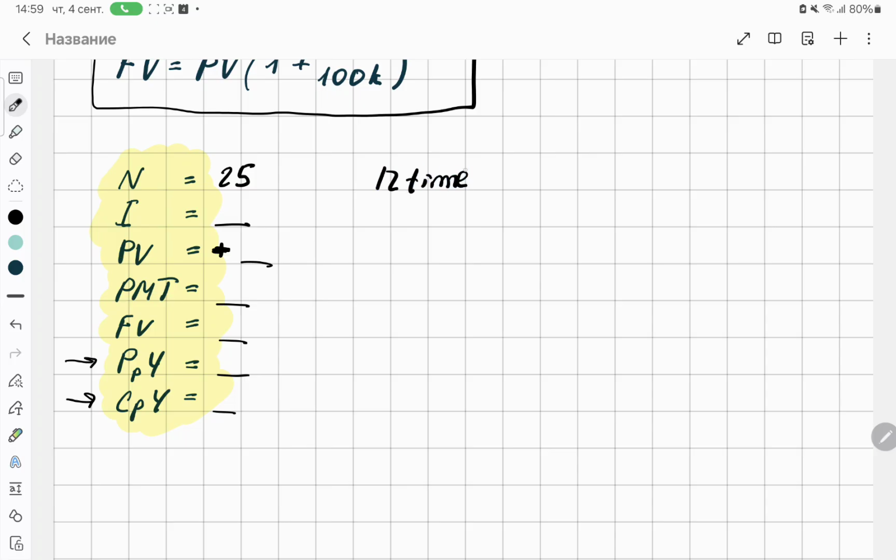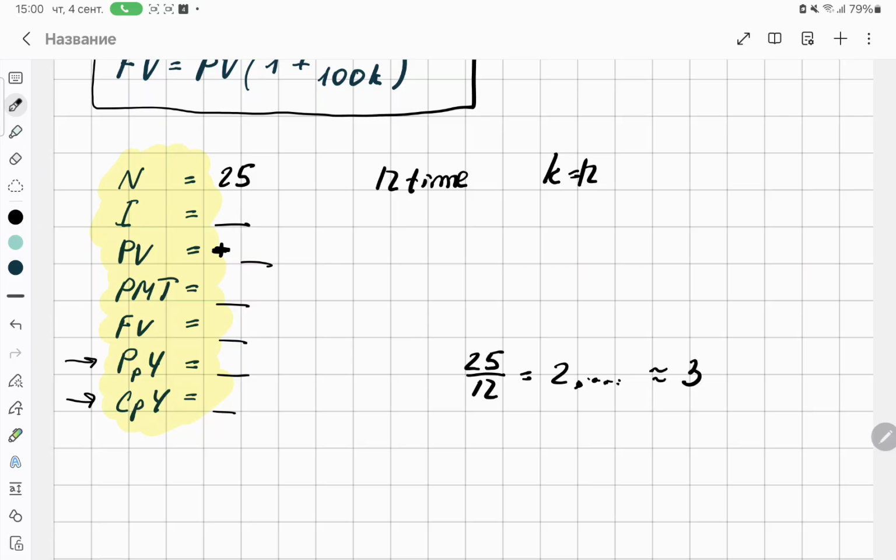So actually K is equal to 12, and it says how many complete years are required to pay a certain amount of money. Okay, so what to do is 25 should be divided by 12. You will get 2 point something, right? And if the question says complete years, it means that you have to round to the next nearest integer, so 3 years. So the answer will be 3 complete years.